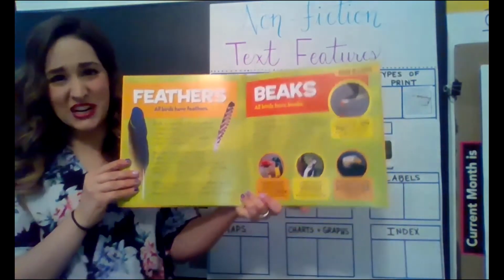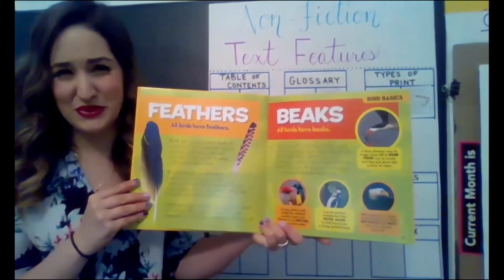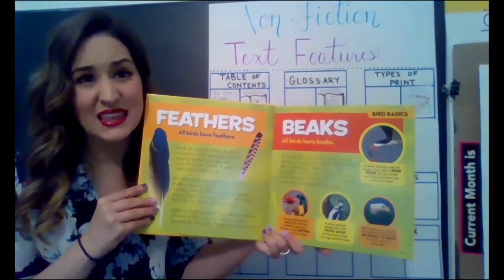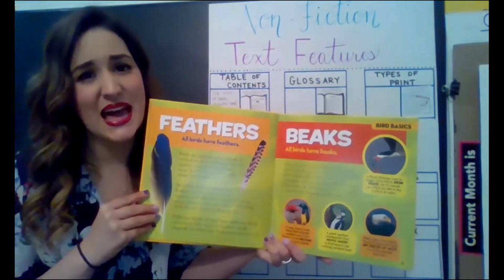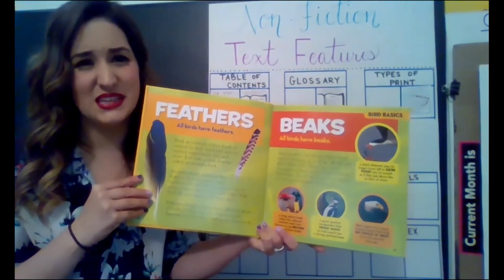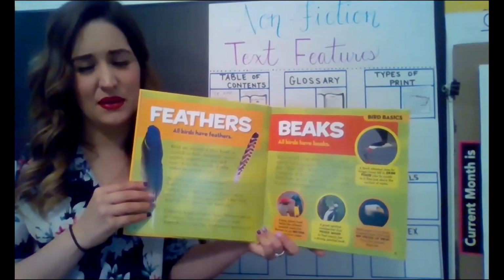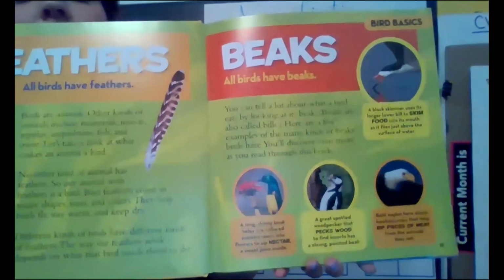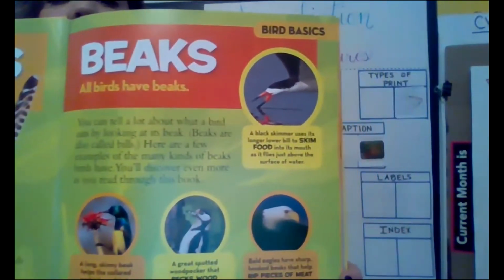All right, so I want you to help me out here. I'm going to show you these two pages really close up in just a minute. And I want you to examine the words and the pictures and see if you notice anything about them that's maybe different or that's sticking out to you about them, okay? So let's look really close. And actually, I think I'm going to show you this page more.